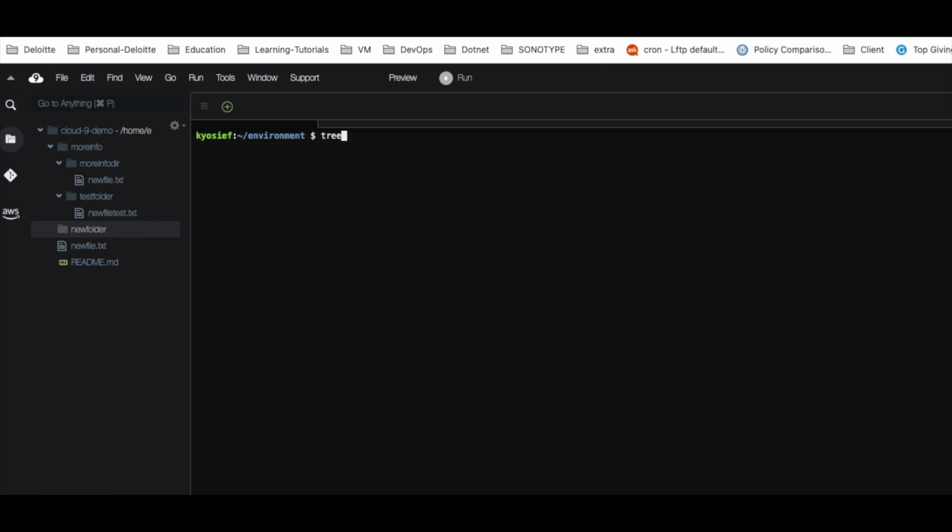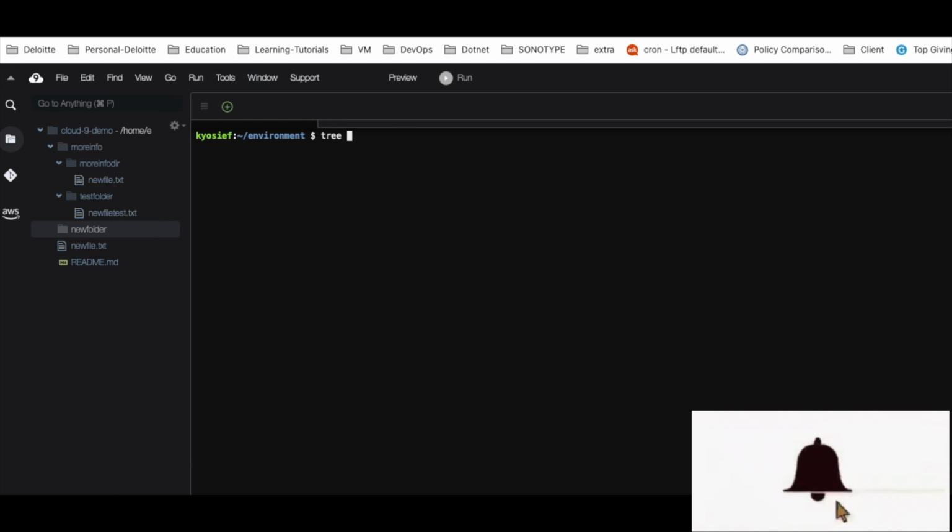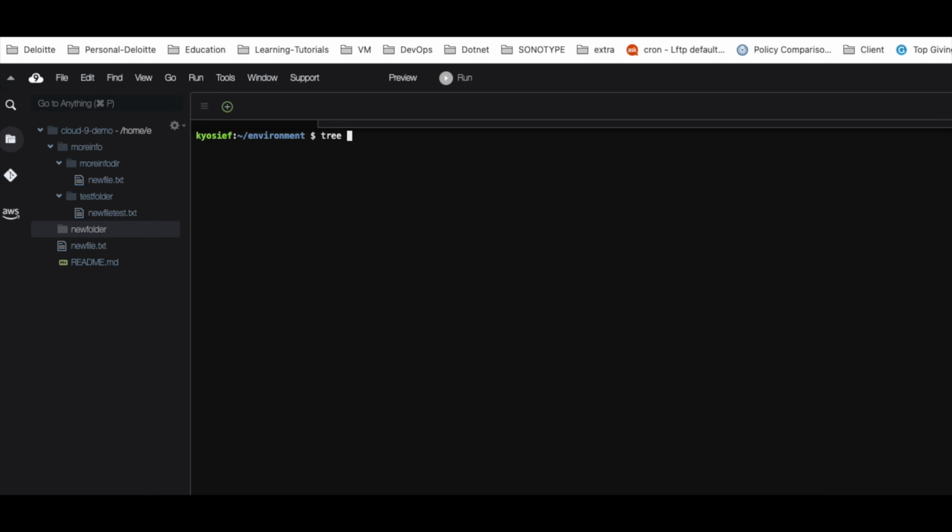For that, we have a special command called tree, and the tree is going to show me how many files and how many folders. Not only that, but also the structure: how is it structured, where are the folders, where are the files residing? So let's say the command is tree, and then you can have another option, and also the reference folder. In our case, dot means the current folder.